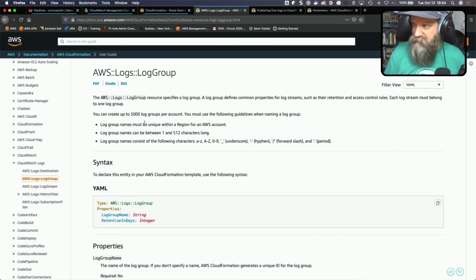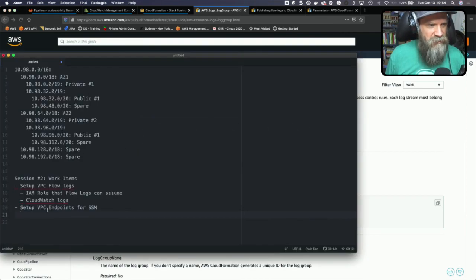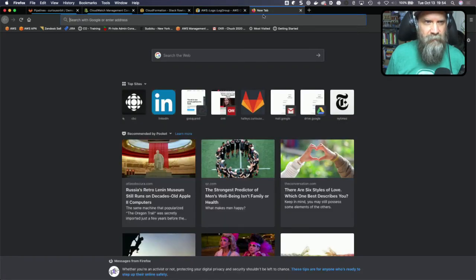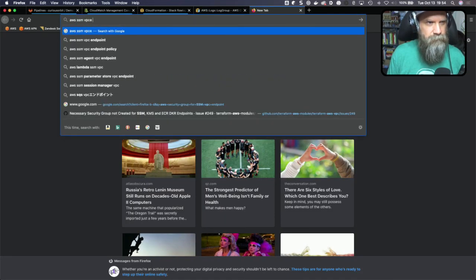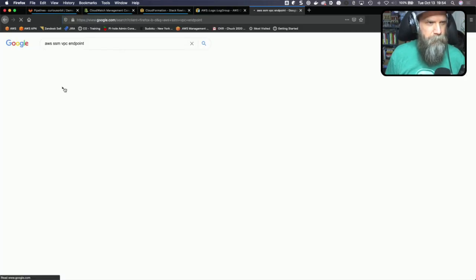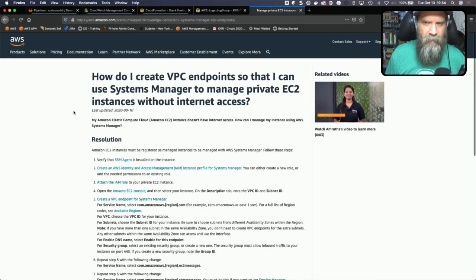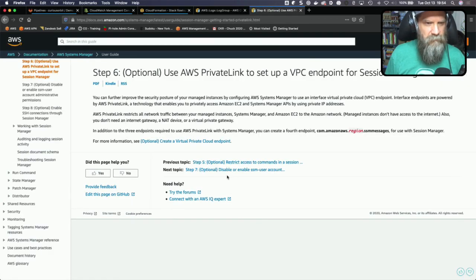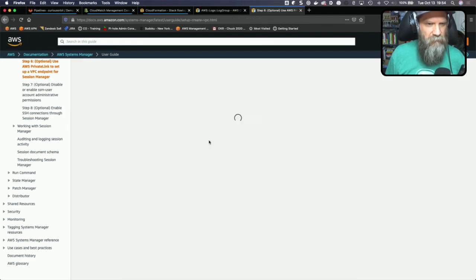What I want to do now is, I thought we could finish, if we go back and check the cheat sheet here, set up some VPC endpoints for the SSM service, so all that communication stays within the VPC. So let's just quickly close that. So here's what we're going to do. We're essentially going to set up VPC endpoints for our session manager. Okay, I think this is what we want here.